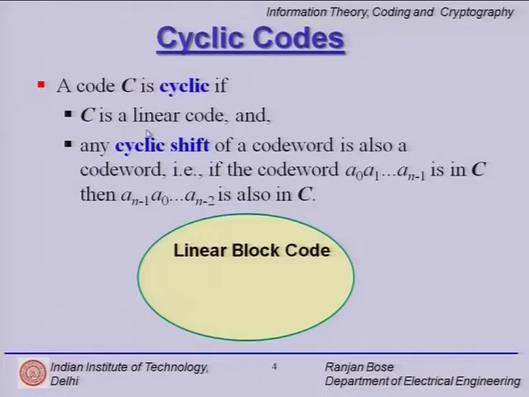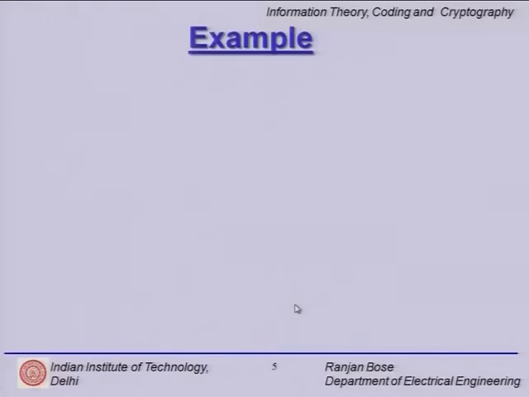So, if you see, the first point says that if this is a linear block code, then cyclic code is a subclass. All that we have studied regarding linear block codes holds true for cyclic codes, but we have introduced an additional algebraic constraint, that is the cyclic shift of any valid code word is another valid code word. Consequently, this is a subclass and it is a much stronger code.